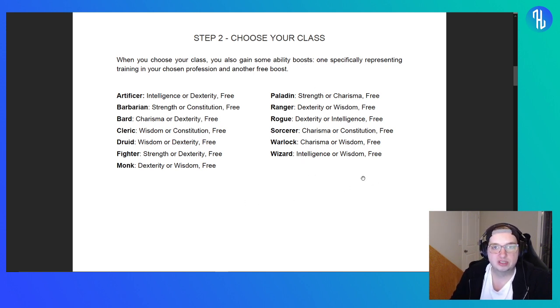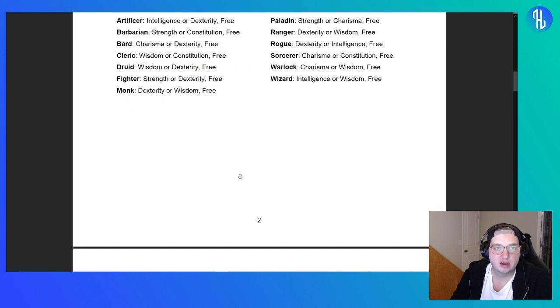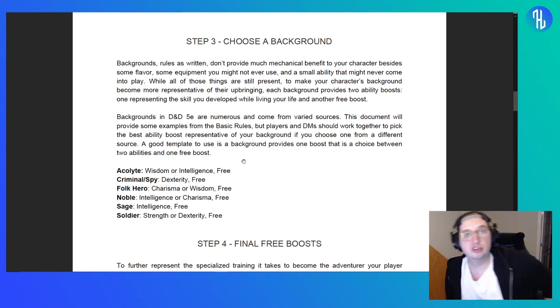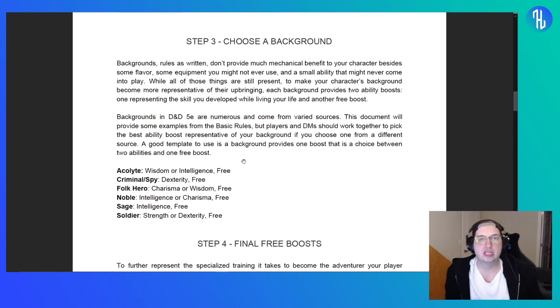So while class is obviously more impactful, it is still really impactful for the rest of the game. At level 1, it gives you more choices. And then at 3, I'm really disappointed in 5e backgrounds. I think they're kind of pointless. They provide flavor and a couple of tool proficiencies, maybe a couple of skill proficiencies, depending on which one you pick. Why not? But really your background should represent how you lived your life. How were you trained? What did you do?